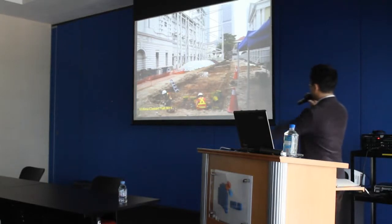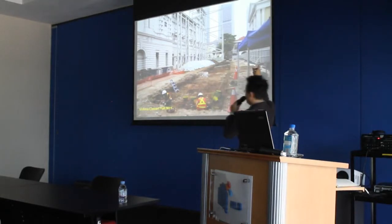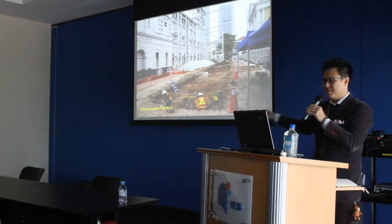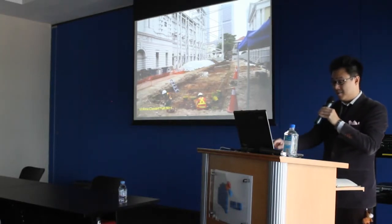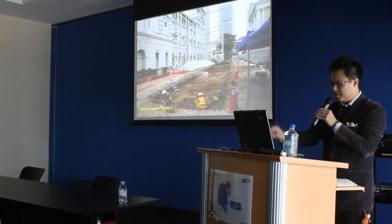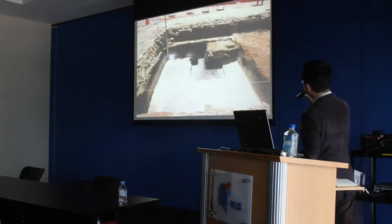In the back there, this is Old Parliament Lane. On the left is the Victoria Concert Hall, the rear of it. And to my right, it's the Old Parliament House, the Arts House. So this is the roadway that used to run between these two buildings. But right now, they are putting in a massive underground auditorium. So before that, we managed to take a little portion of it and uncovered all sorts of things.